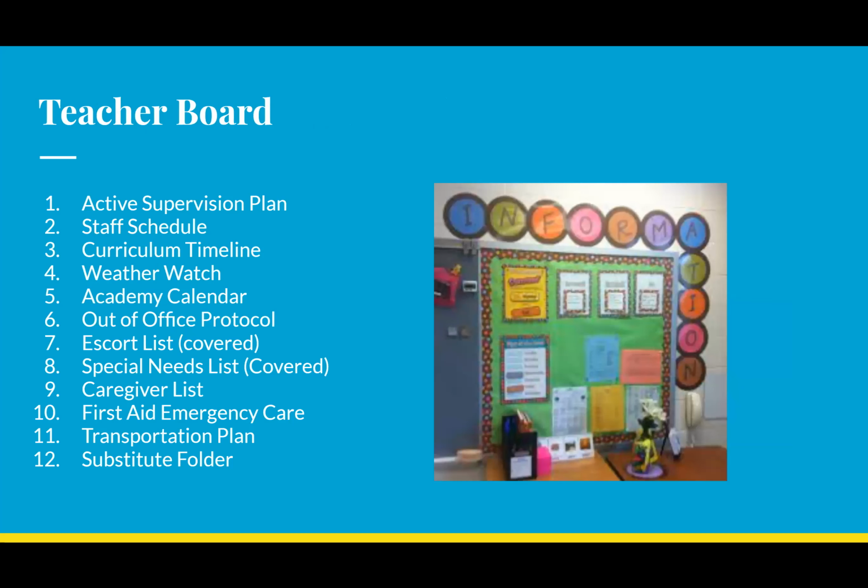In addition to that, you have a teacher board. So on the teacher board, we have our active supervision plan, the staff schedule, the curriculum timeline, the weather watch, the academy calendar, the out of office protocol, the escort list, which should be covered for confidentiality, the special needs list, which is also covered for confidentiality, the caregiver list, first aid emergency care, transportation plan, and the substitute folder.